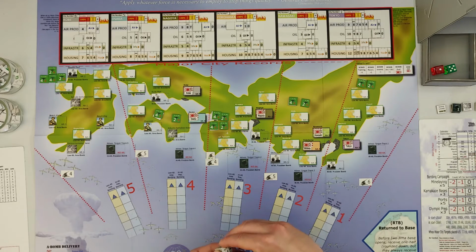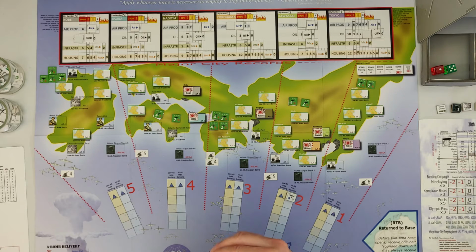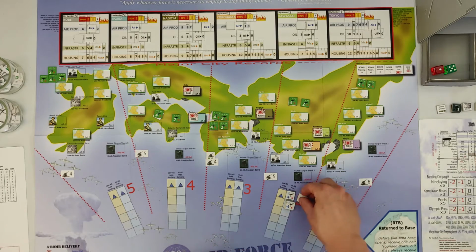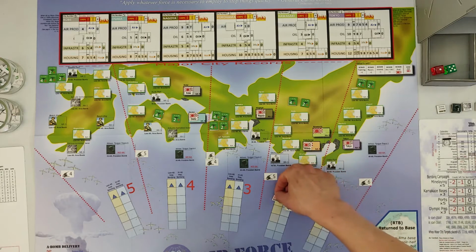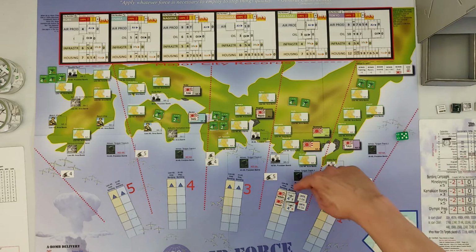Let's see. Okay, so I'm sending 1 group against Kawasaki. And then the other group against Yokohama. Whoa. Kawasaki and Yokohama. And I'm going to go ahead and place these just as a reminder that my guys are untrained, so if they end up in combat against those interceptors, they will have a negative modifier. Okay, so we go to execute mission. So let's hope they don't intercept.